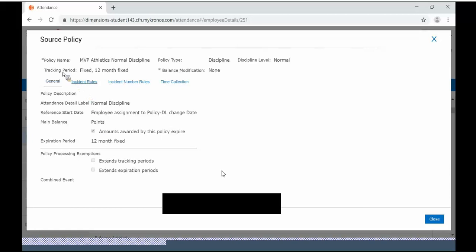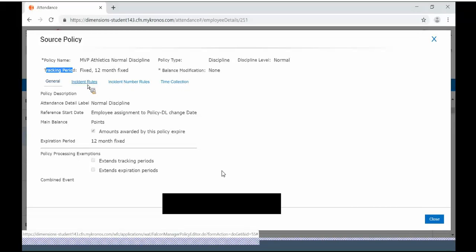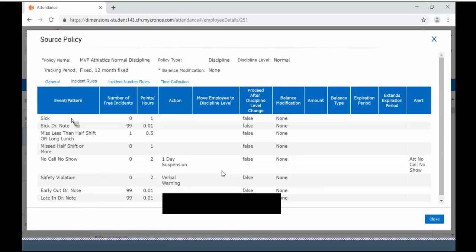And then underneath that tracking period, you'll notice that there are tabs. If you go ahead and click on the Incident Rule tab, I can see my policy where if my employee calls in sick, they get 0 freebies, they get 1 point, and they do not receive an action. We're going to keep a running total of how many points they have.